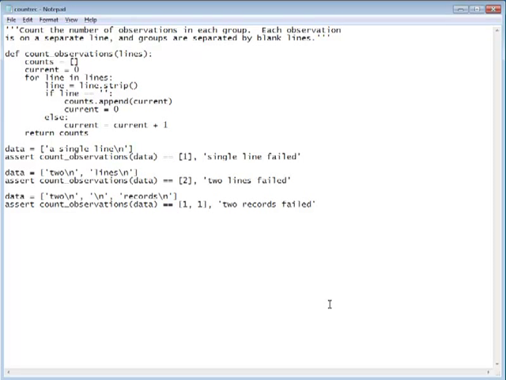Here's our first attempt at solving the problem. The function countObservations takes as its single argument a list of strings, similar to that that would be returned by readLines. We initialize the list of group sizes to the empty list, and the size of the current group to 0. And then for each line in the list, we strip off leading and trailing white space. If the result is the empty string, then we've hit a blank line, so we append the count of the number of observations in the current group to the list we're going to return, and reset the count to 0 so that we can start another group. If the line isn't empty, then we simply add 1 to the count of the number of observations in the current group. And of course, when we're done processing all of the lines, we return the list of counts.